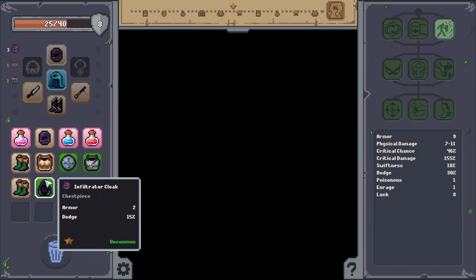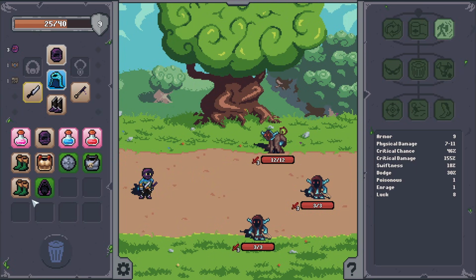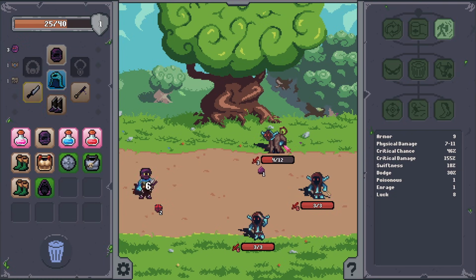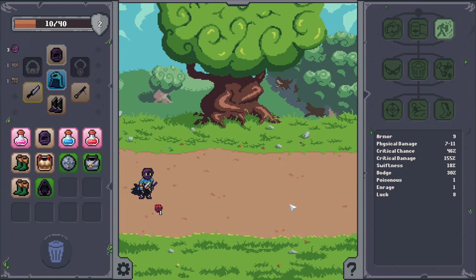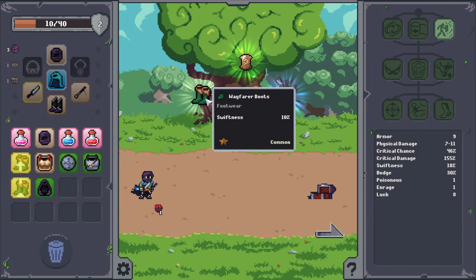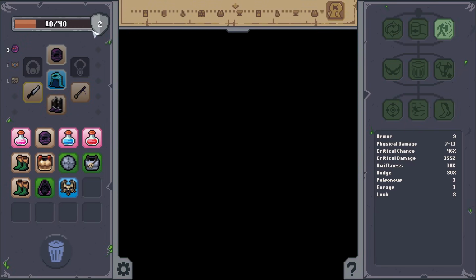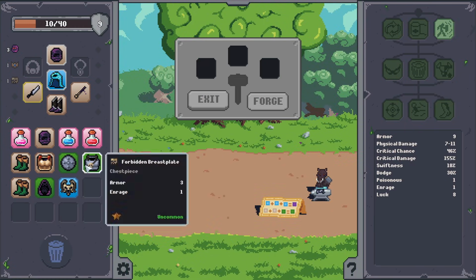I'll take the chest piece for now for the rogue. We would end up losing the swiftness and the luck, so I don't think it's worth it. But we do have it. We're taking so much damage here. Okay, hopefully we can get something good here.